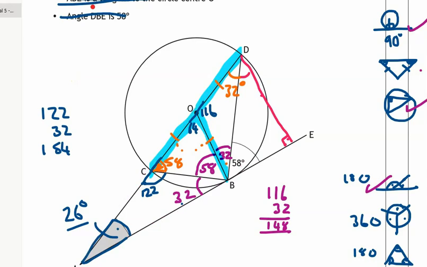The more obvious way which you could do it, apart from the method I've just done, which is kind of chase around all the angles and just see what you get, is to make a nice triangle. See here, so you've got 90 degrees in here, and we know this angle is 64, so therefore that's going to be 26. So actually, we only need to know our 90, which was from the tangent rule, and then work out what the 64 was to then get the final answer. So that's another nice way of doing it as well.